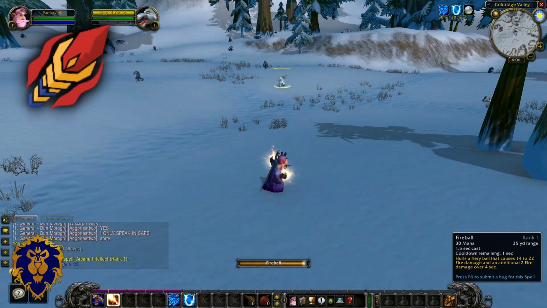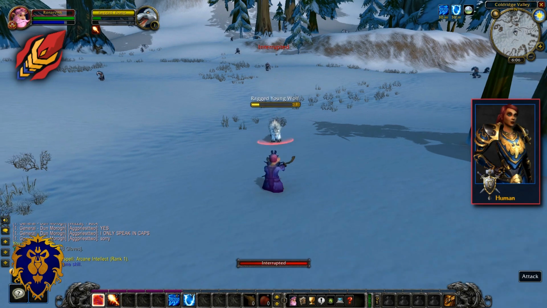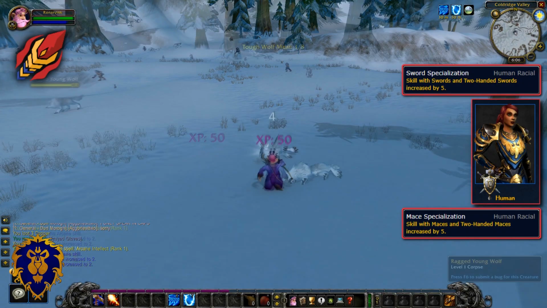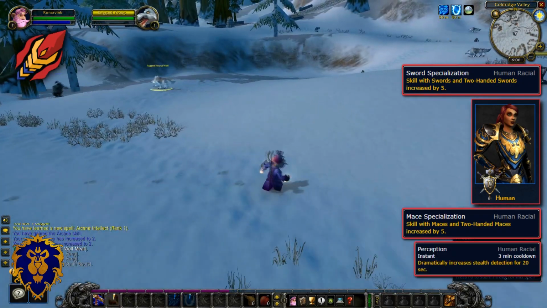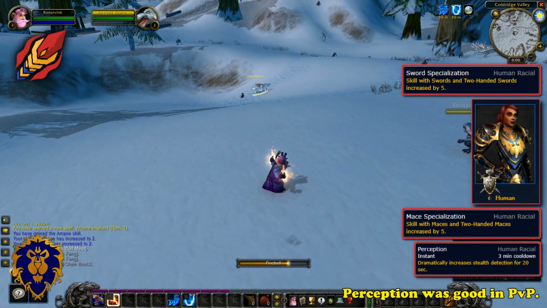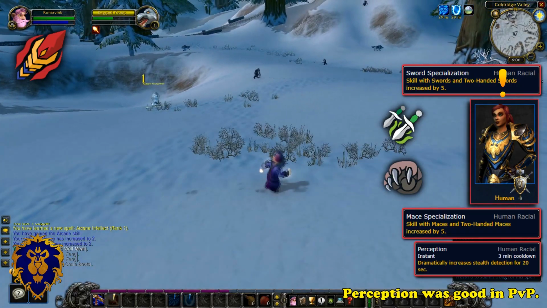Next up we have the Mage. Gnomes are the way to go for this class. Humans did not offer up much in the ways of the Mage, and this is because it was just sword and mace specializations, which the Mage didn't need. Their Perception practically had no use in PvE, and although it was rather good in PvP, to prevent Rogues and Feral Druids from getting the jump on you, which is a big threat to them.